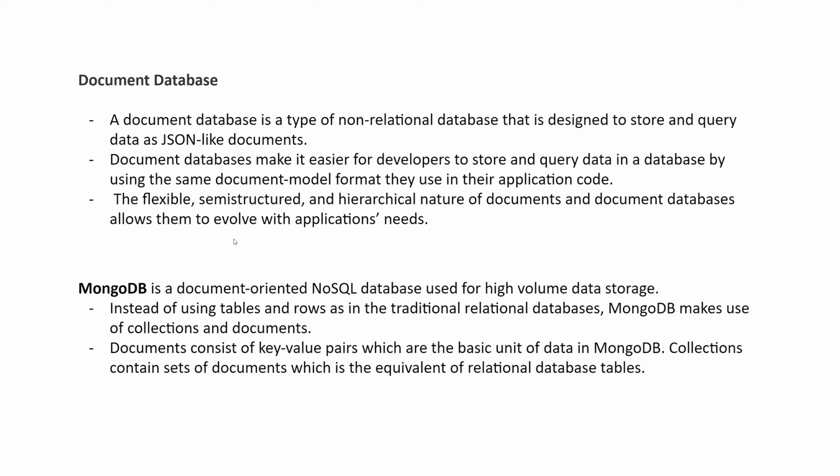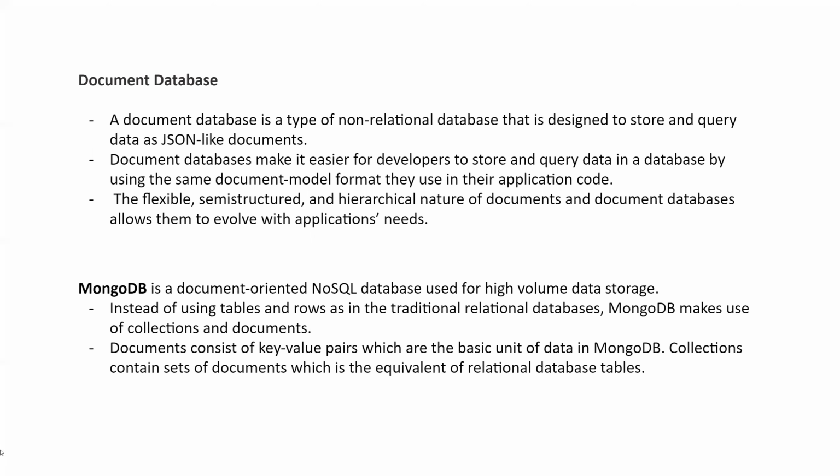So yeah, MongoDB is also one kind of document-oriented NoSQL database, which is used for high-volume storage. As discussed, in a traditional relational database we have tables and rows, but in MongoDB we have collections and documents. Here, each document you can think of as a row in our database.